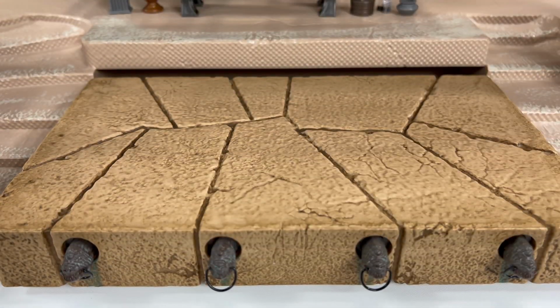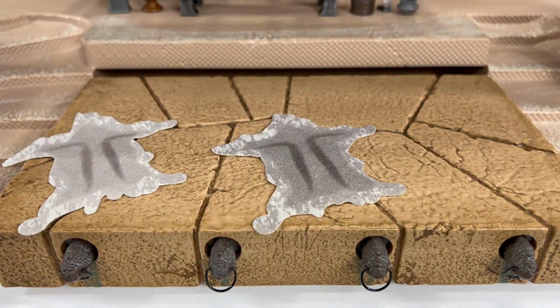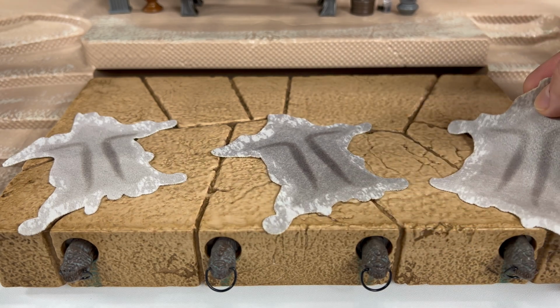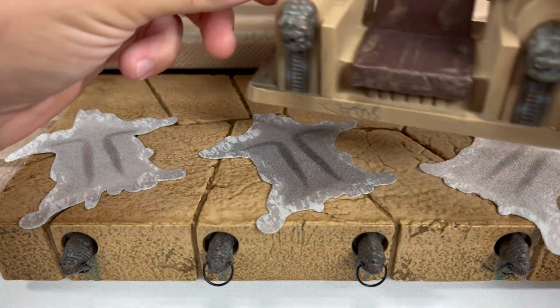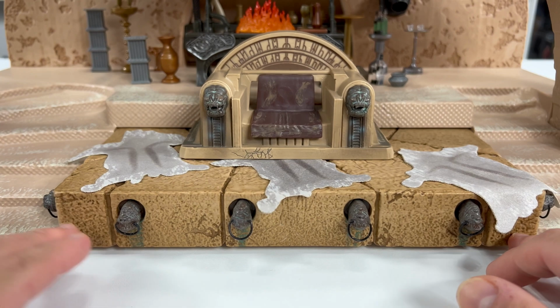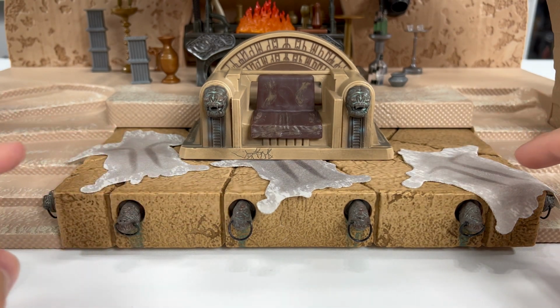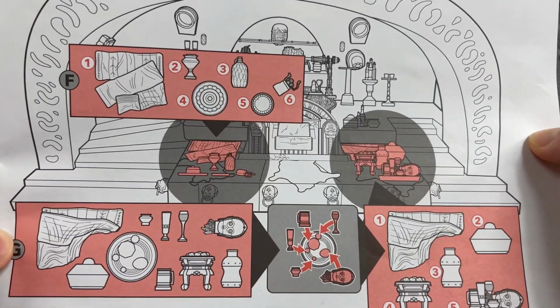Alright, so I'm just going to place them exactly how they are pictured on the instructions. I mean, it wouldn't surprise me if these were prized Ewok hides or something like that. Because, I mean, if you live on Tatooine, you want some of that exotic Endor game, you know? Now, that looks great. It's so crazy how little small touches and details like that really bring this together. Our last area with accessories is a doozy.